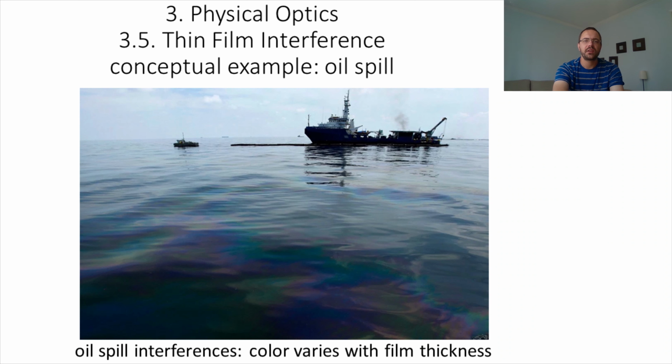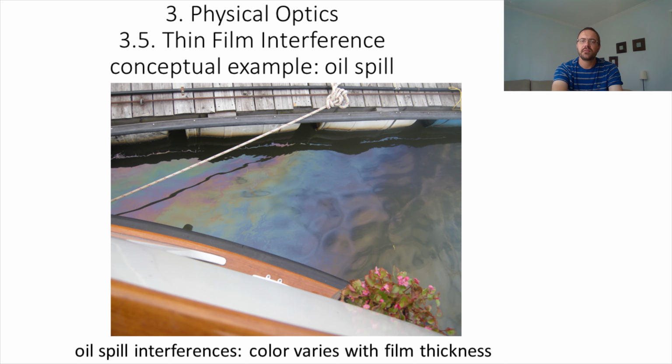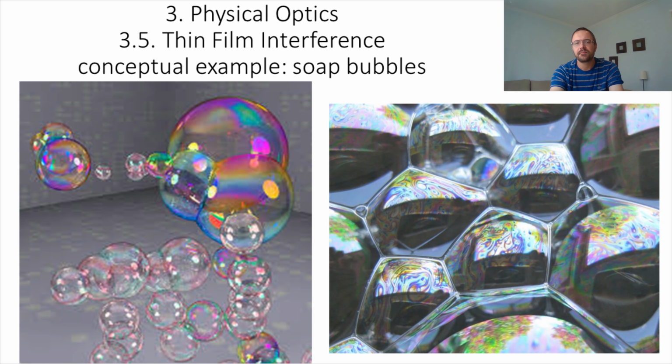Another example where you see colors is when you have a thin layer of oil on the surface of water, and this can happen when there is a major oil spill or even a smaller spill, right? Unfortunately, we can often see that kind of interference colors near boats, and it makes me sad, really. Sometimes you can also see those thin film interference colors on soap bubbles, and this is a little more clean.